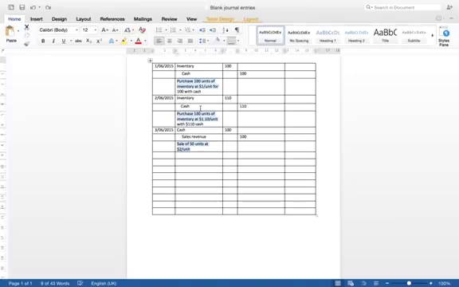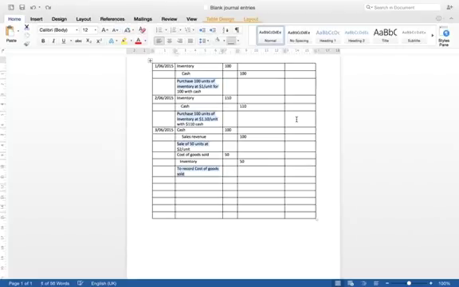Now we make a sale of $100, which is actually 50 units of inventory we're selling for $2 per unit. And now in calculating our cost of goods sold, we move back to our first purchase of inventory and we take 50 of those units we purchased at $1 each and we debit cost of goods sold for 50 and credit inventory for 100 to record the cost of goods sold.